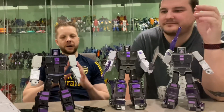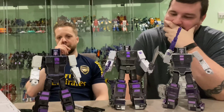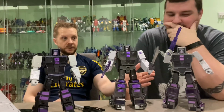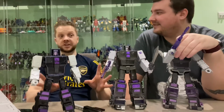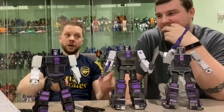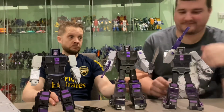No matter if anyone came to me and said that any of these were number one, I couldn't really argue with them that much. Honestly, I'm so impressed with the X9. I want them already, and that's what upsets me. I've got an excuse for this guy, and for these two because of the colours and the combiner. I've no excuse for him. I just want him because I'm a large child.